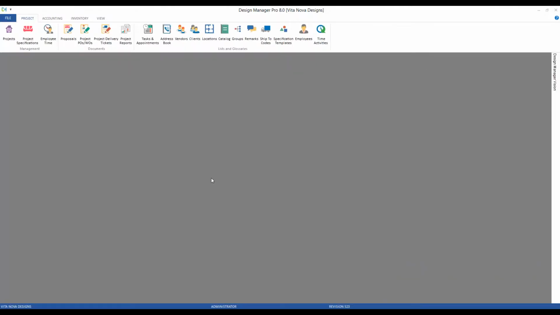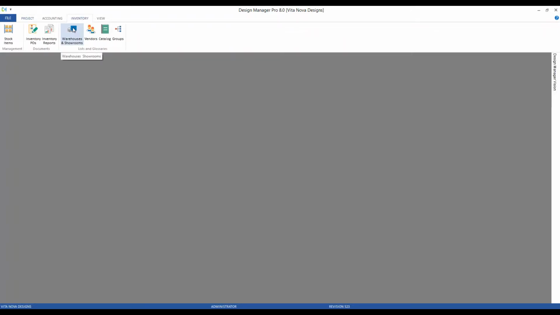The point of sale module allows you to sell inventory items through a simple, easy-to-use system that takes very little time to implement properly. But there are a few initial configurations needed to utilize the point of sale, starting with creating any necessary warehouses. Now, warehouses in Design Manager are a specialized address used exclusively in the overall inventory system. Inventory items can be stored, purchased into, and sold out of individual warehouse locations. Warehouses can be reviewed on your Inventory tab and on your warehouses in showrooms.